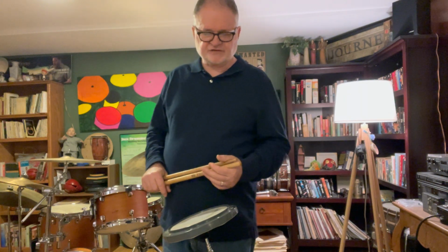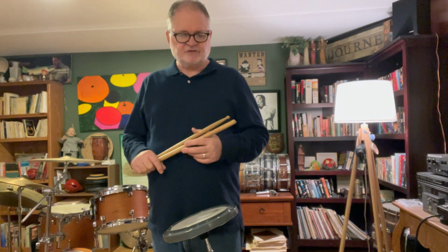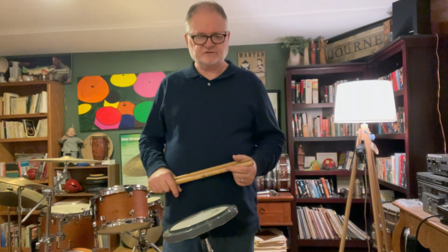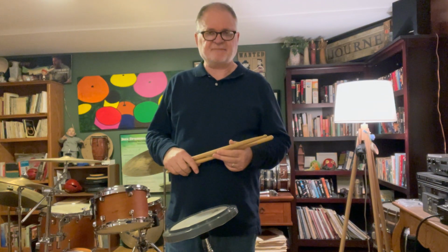So today we're just going to start on page 4 and 5 because I want to make clear my terminology, which is a little bit different maybe than what you've heard before. It's not the common terminology for taps and strokes. But I think if you understand what I'm saying here, it'll help you understand a little bit more clearly how they work and the reason behind the way we play them. So if you look at page 4, I have 4 different taps and stroke patterns. And the first one's called the tap down.